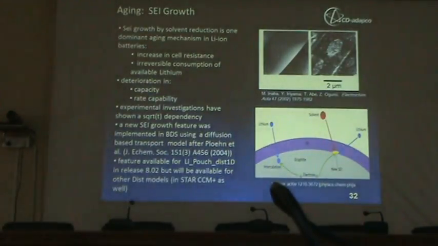So aging, we account for SEI growth aging. Do not ask me how SEI grows, I do not know. We implemented a model by Fleet, which is available in literature. So that is the model implemented, and it requires a few parameters from you. I can share that literature with you if you are interested.